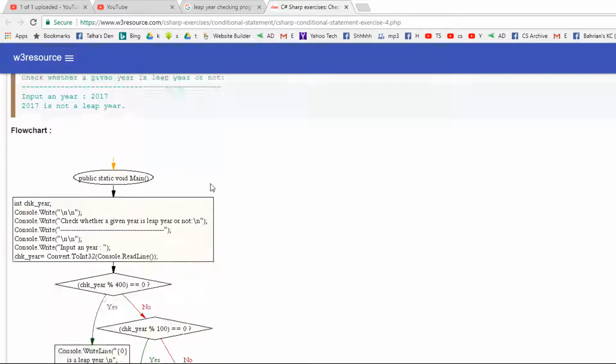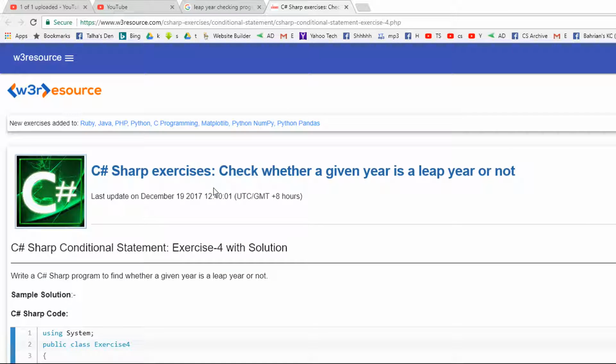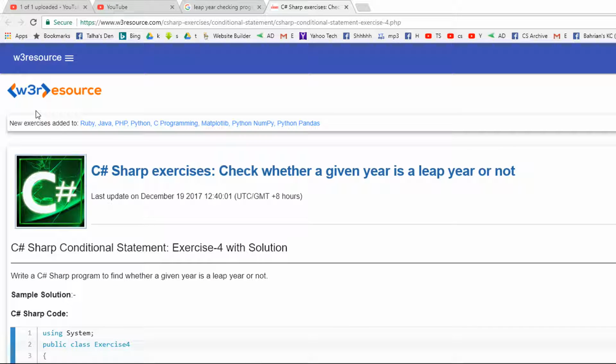I personally don't understand that algorithm quite well, but I searched the internet and found this code quite useful. So I'll give a citation: go visit W3Resource. They're a good website, so check out their code. Even your further lab tasks can be solved by this website, like the leap year checking program and temperature conversion programs. They have all sorts of conditional statement programs. Quite a useful website, I found out.